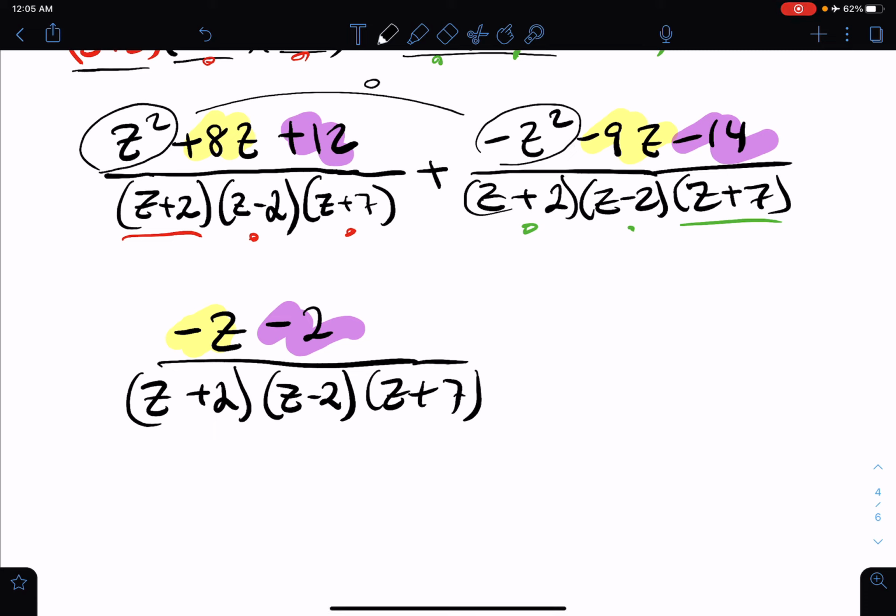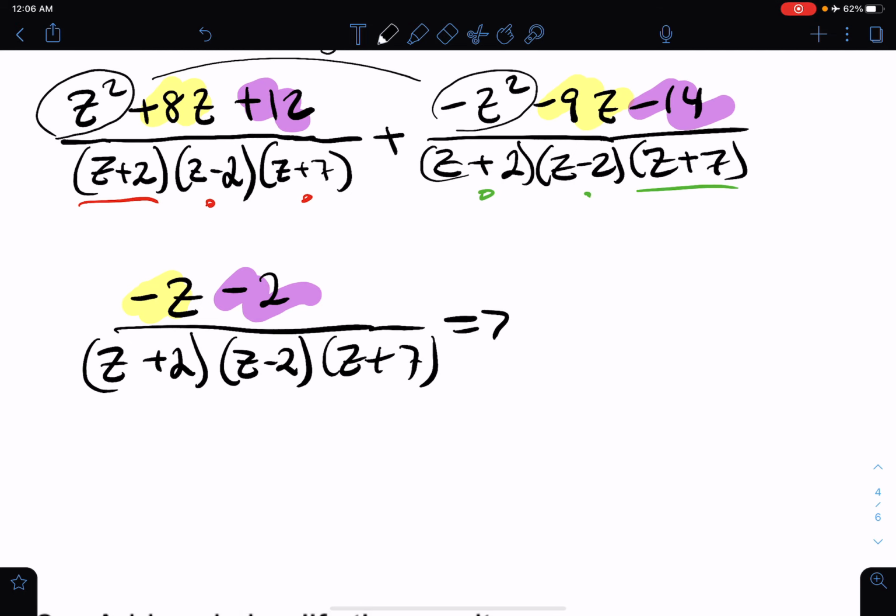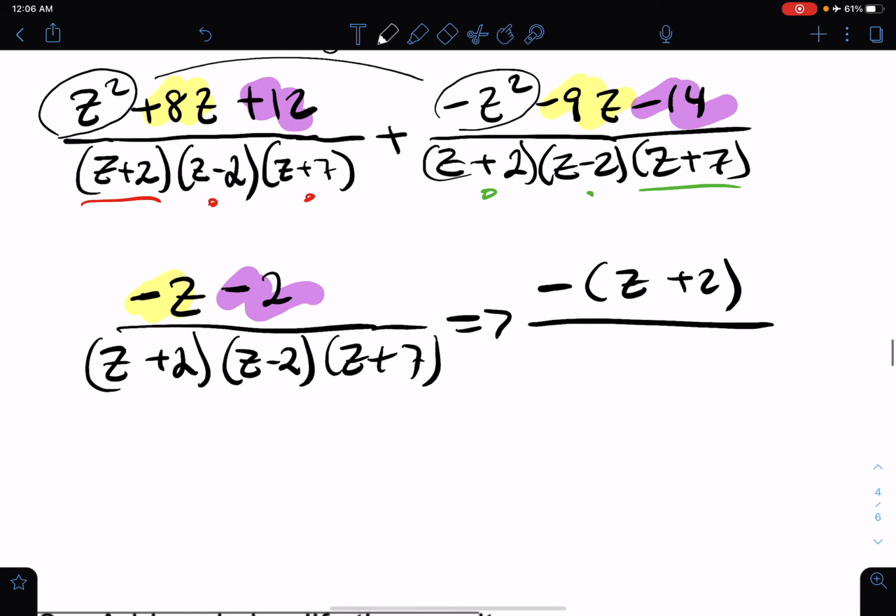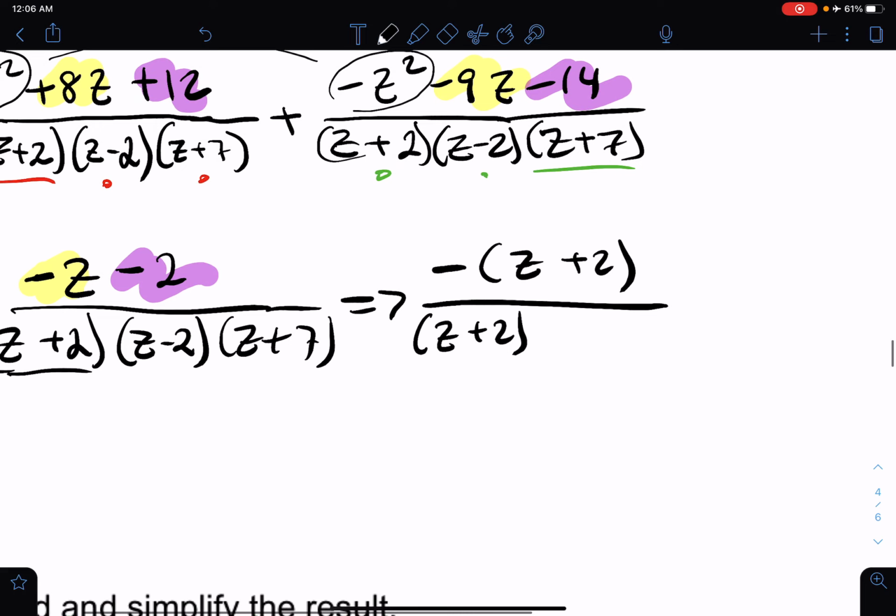Okay, now you might feel like stopping right here, but if you just go one more, right? Isn't there a common negative? We don't really like to leave that negative out there in front, and here's where it does pay off to think like this: make sure you always factor out negative leading coefficients. This is a leading coefficient, right? If you factor that out, you get z plus 2, and it puts it in a format that you can really compare. We have a z plus 2 down below that needs to be reduced, and it's kind of disguised when that negative is in there.